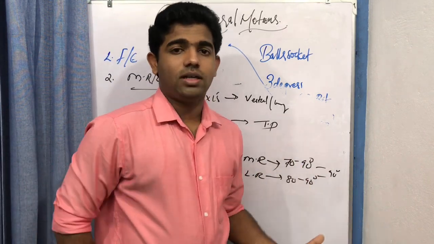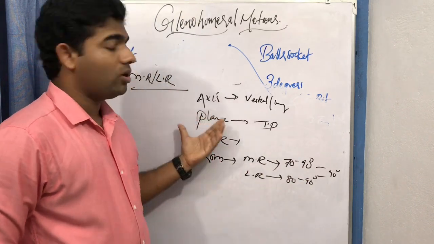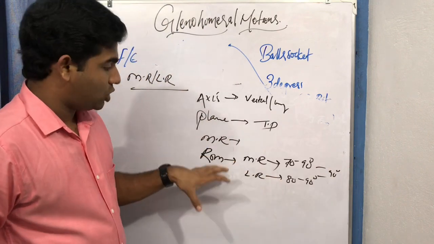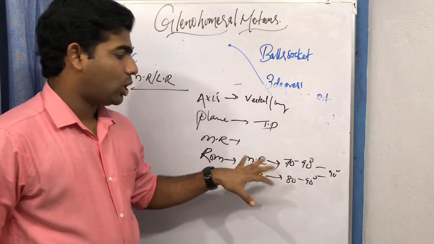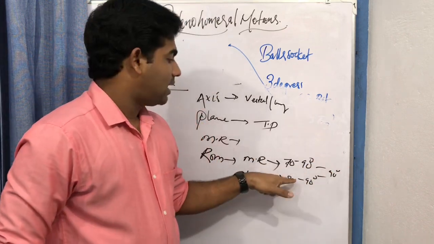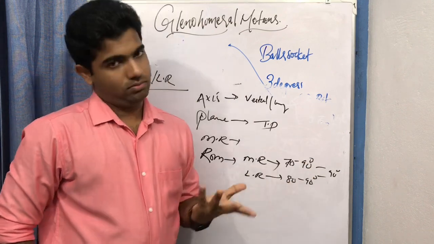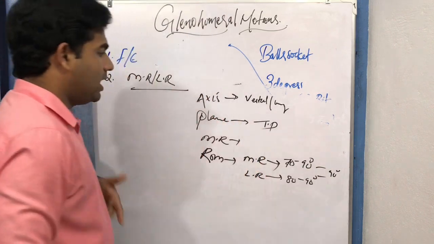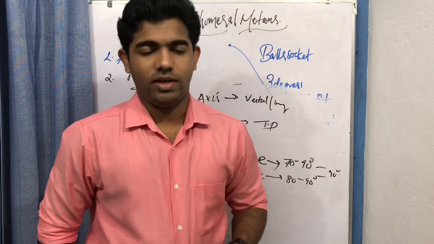So we cannot specifically say whether this range of motion is in the glenohumeral joint alone or in the shoulder complex, but still we can take it as medial rotation 70 to 90 degrees and lateral rotation 80 to 90 degrees, or approximately 80 degrees. In some texts you might find 80 to 90 and here 70 to 90. These are almost the same values, and the difference is just the measurement method they follow.